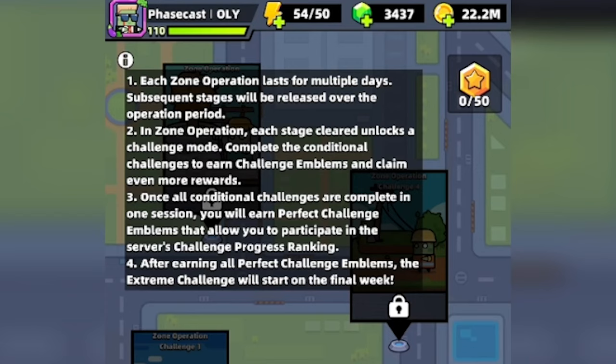In zone operation, each stage cleared unlocks a challenge mode. Complete the conditional challenges to earn challenge emblems and claim even more rewards. Once all conditional challenges are complete in one session, you will earn perfect challenge emblems that allow you to participate in the server's challenge progress ranking. After earning all perfect challenge emblems, the extreme challenge will start on the final week.